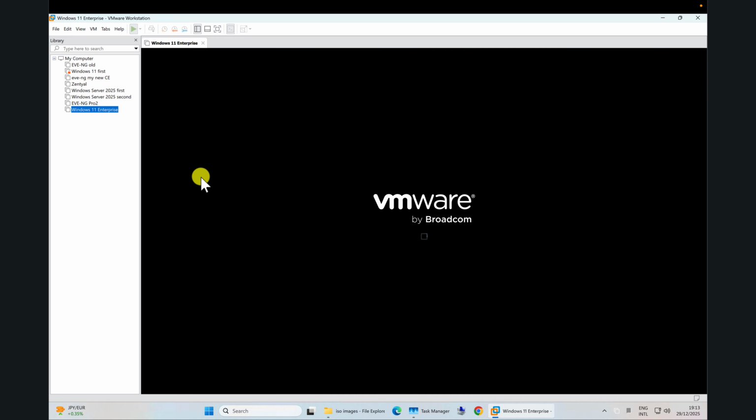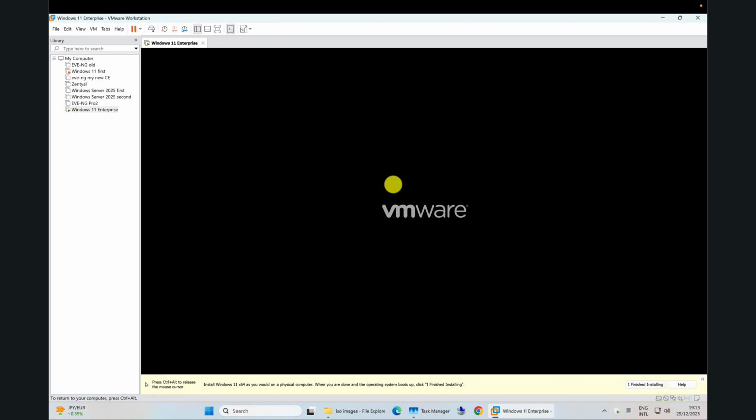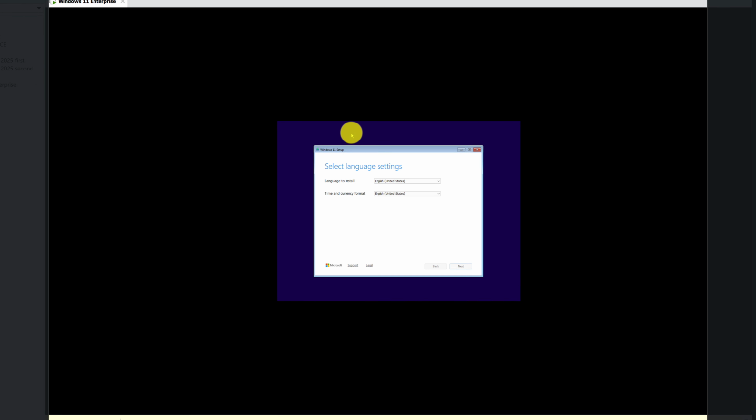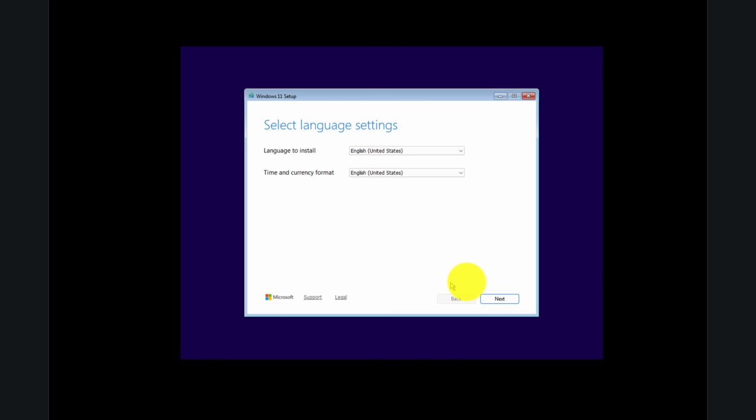As you can see, the virtual machine is booting. We'll have to press any key so that it can boot from the image we have just attached. The setup screen appears and is asking us to choose the language and time. We choose the default options.